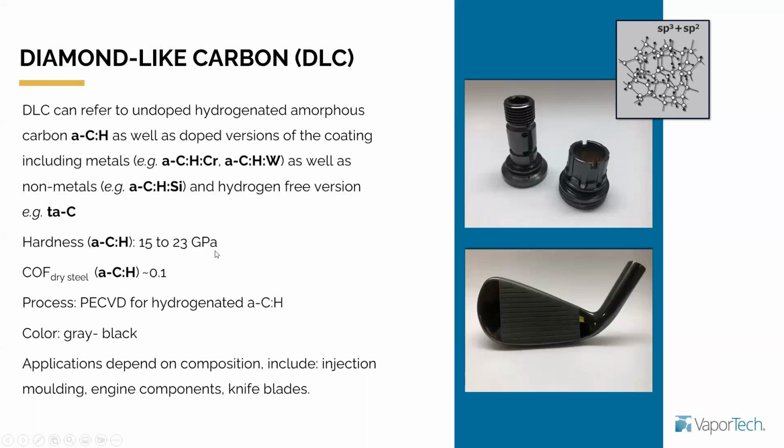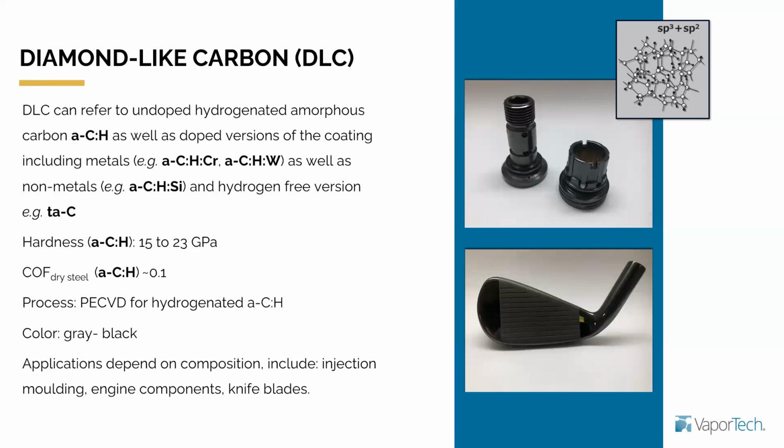This is for materials that do have hydrogen incorporated, such as the hydrogenated amorphous carbon. You have anything between 1,500 and 2,300 Vickers. We normally present that in terms of gigapascal, as shown in here. Very, very low coefficient of friction. So pretty obvious that many of the applications we have are contact applications where you have some sliding contact.